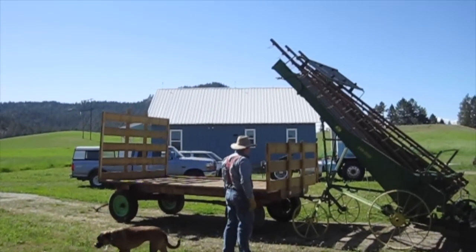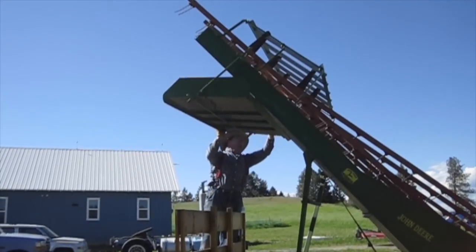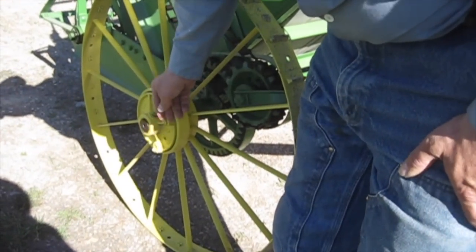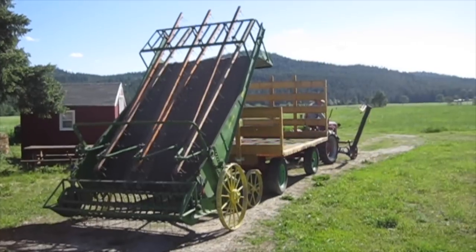Now we have hooked up the hayloader to our hay wagon. This is disengaged, so if we were to drag it, nothing would move. And then we flip it over to engage.